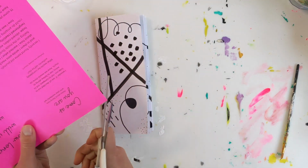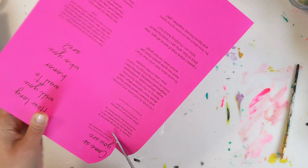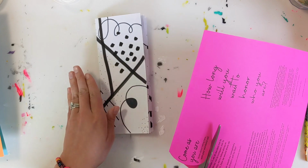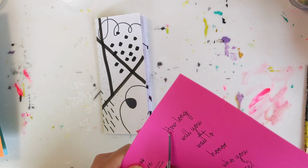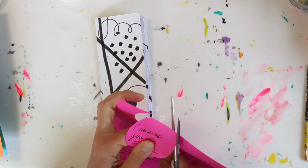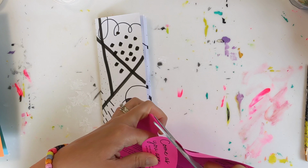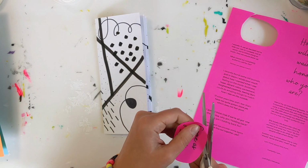So just grabbing my scissors here and going to cut out these different chunks of text. I am going to be cutting them in more of a roundish shape because, again, I think it's going to contrast and add some movement to the journal, which is a little more buttoned up, straight lines and that kind of thing. So keeping it super simple here.